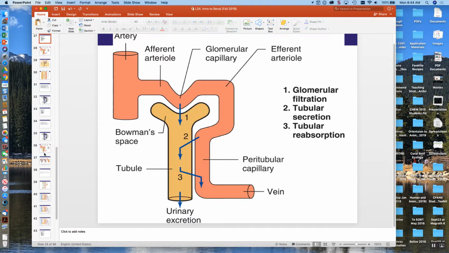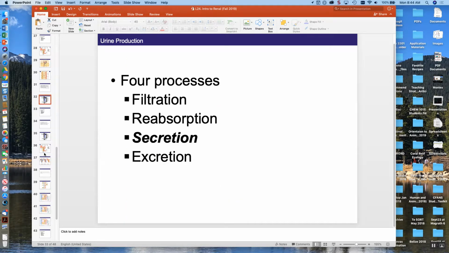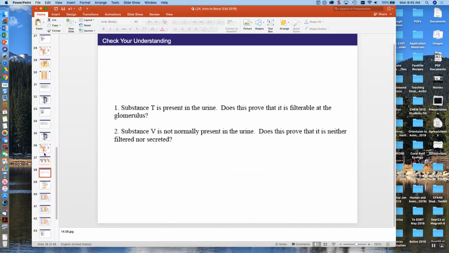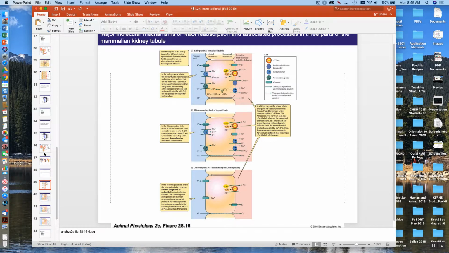Okay, so we've talked about reabsorption and secretion. What we're going to do now is go into, see, this is where we left off. These two slides give you the two Tophat questions that we just asked. Think about that when you get it home. We're going to dive into some of the epithelial cells that line the nephron. Okay, we're going to talk about three major areas.